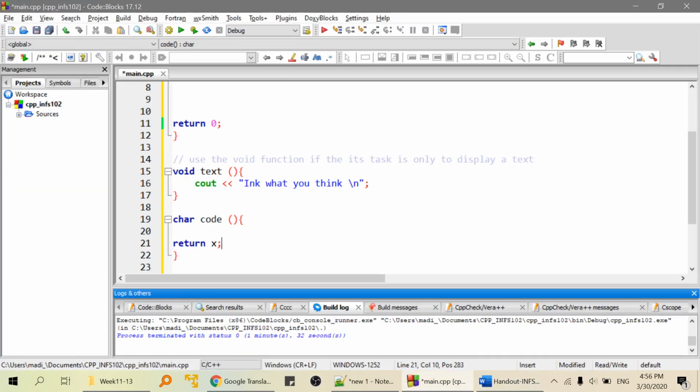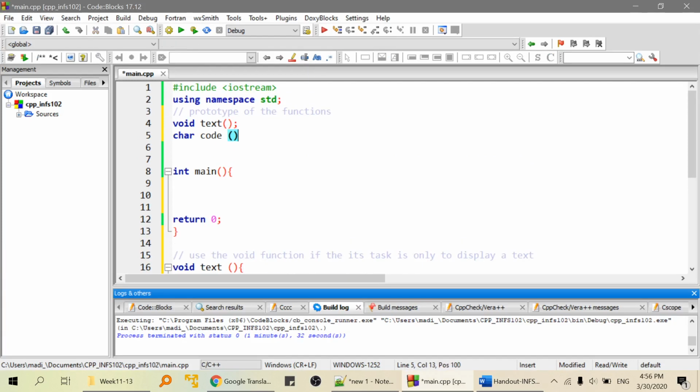Then here I have to decide what x is. Because the return type of the function happens to be for x, for sure x here cannot be any data type, but only char. I cannot put it as int or even as a string, okay? Because this will be wrong. Then it will be what value it's being asked to return. So this is it. So now I have created the function and its body.